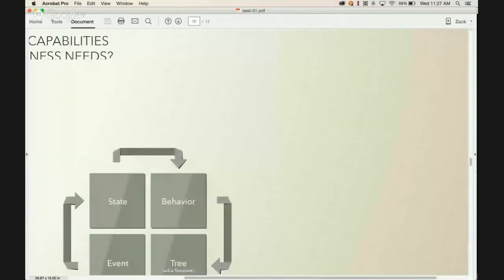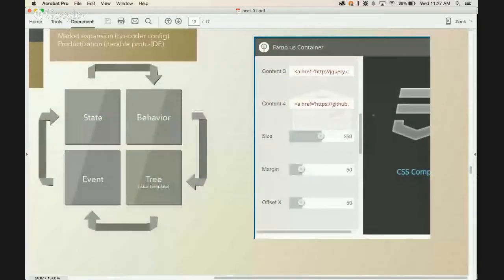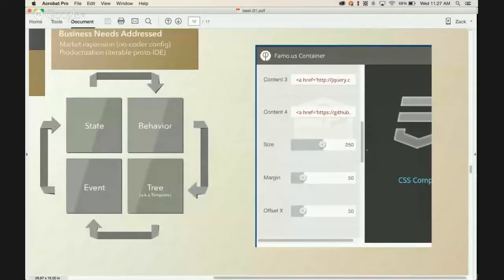So this guy right here, imagine that there's an interface like this that a non-coding person can come in and change values for. Like, oh, I want to change the size of this thing, or the margin, or the text, or the link. And then they can just save their changes. Visually, no need for redeployment, no need for any of the tricky bits, the technical, in the sense of technician, bits that come with a lot of software engineering.